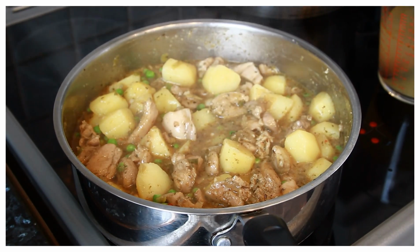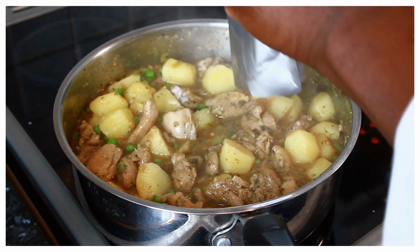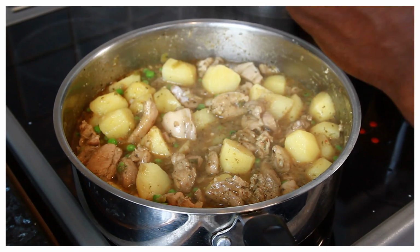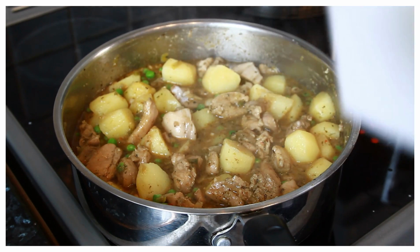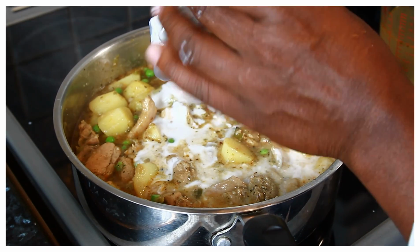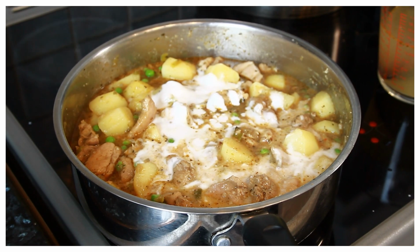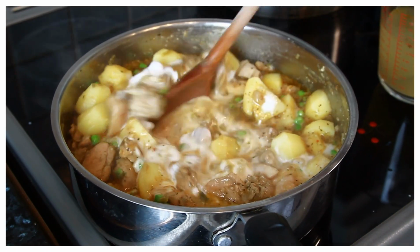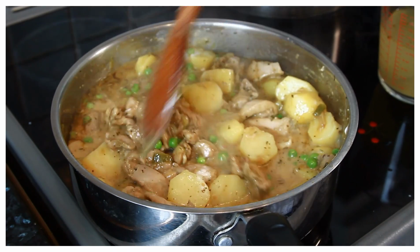Now, you have to put in the golden bit. The golden bit is this one. The coconut milk is a must. Here it is. That's the best part of the whole Thai green curry chicken, is to add this bit. Coconut milk. Then what I'm gonna do, give it a stir. Why not, Chef Ricardo? You have to give it a stir.